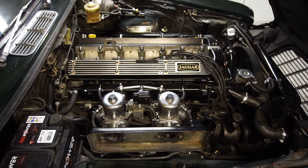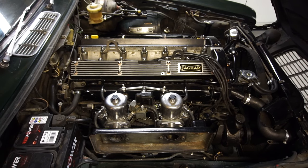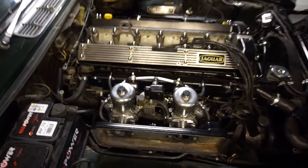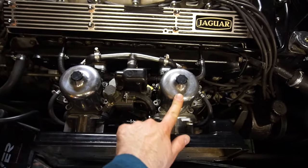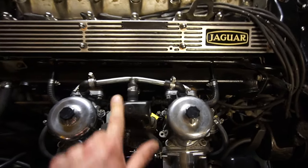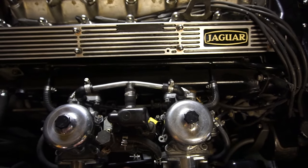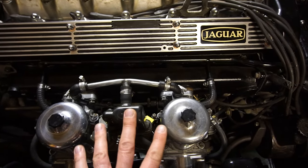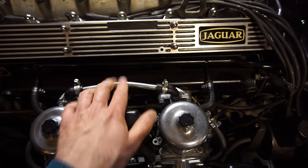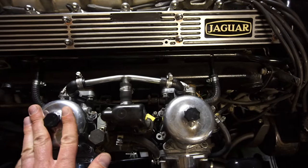This is the engine I'll be using for the demonstration — a Jaguar 4.2-liter XK straight-6 out of a 1975 XJ6, fitted with twin HS8 carburetors. This here is an SU AED, basically an auto choke. I'm going to remove this pipe that feeds the auto choke into the engine while we're doing the tuning, and put in little blanking plugs. So if you see that, just ignore it for now — we're just going to tune the main carburetors.